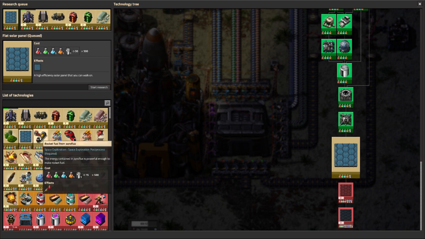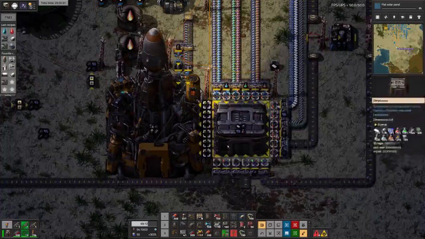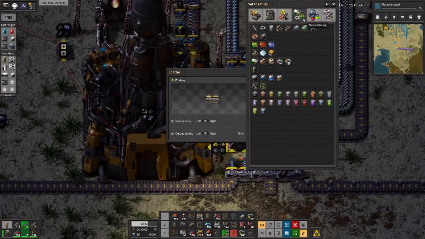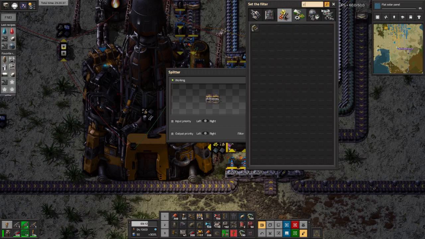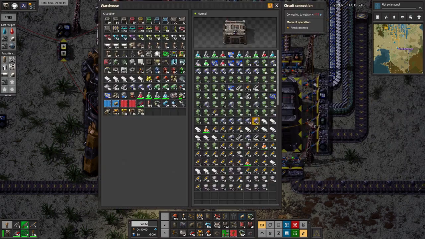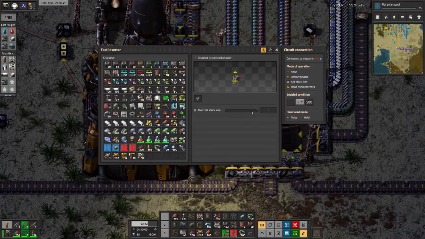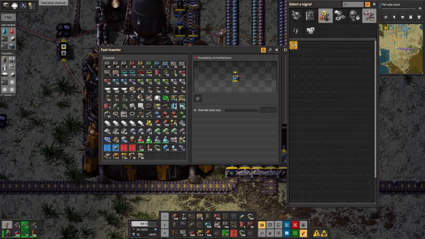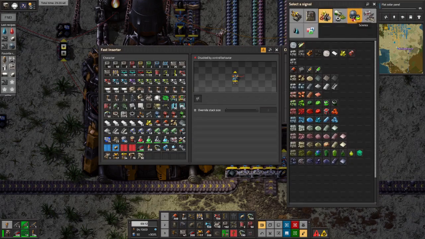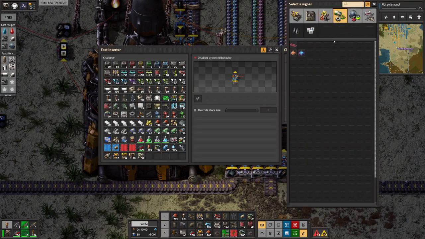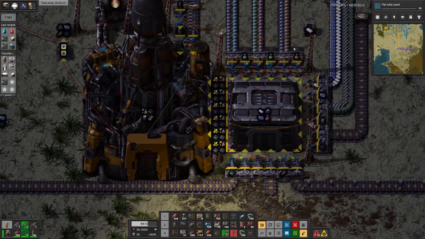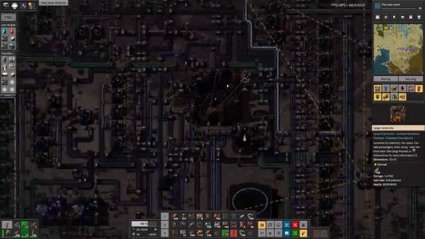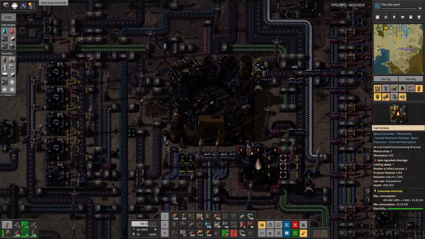So that's something. So all we need to do is ship solar panels here. So we might be able to put solar panels on this belt. So this is glass and solar panels on the other one. Okay, so glass. This one will be solar panels. Solar. Perfect. Okay. But I believe we should have solar panels roughly in this area. We can delete this now too, which is nice.